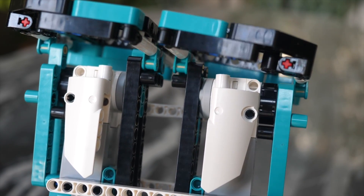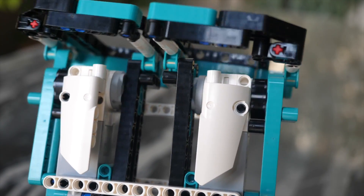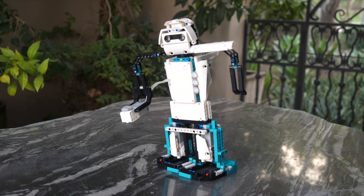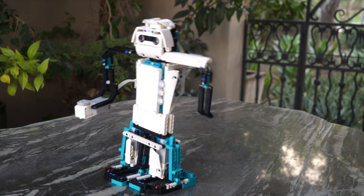Reason number two: the absolute positioning motors. These absolute positioning motors are an absolute game changer. Previously, with both the EV3 and the NXT systems, you actually had to use touch sensors to synchronize the motors and to make the legs move properly. However, now using the absolute positioning motors — with my walking humanoid robot, for example — you can program it so that one motor goes to absolute position zero and the second motor goes to absolute position 180 degrees. From there you can start the motor pair and have your robot go forward. It is truly incredible. It also means that you don't have to use touch sensors. Previously, the number one reason you would use touch sensors was simply to synchronize the motors. Now, since you can simply use absolute positioning on the motors, it is much easier to create walking humanoid robots without touch sensors at all.